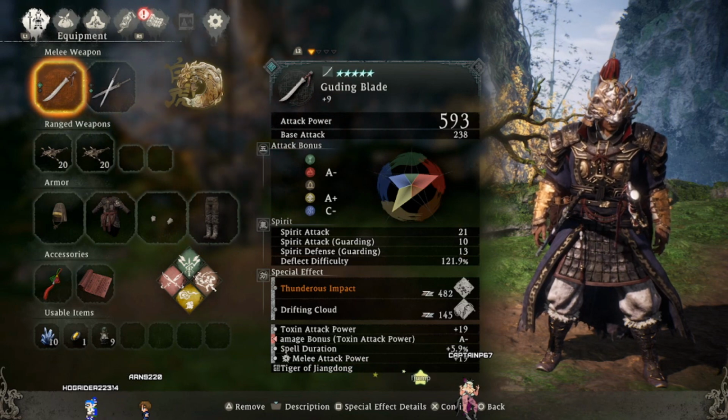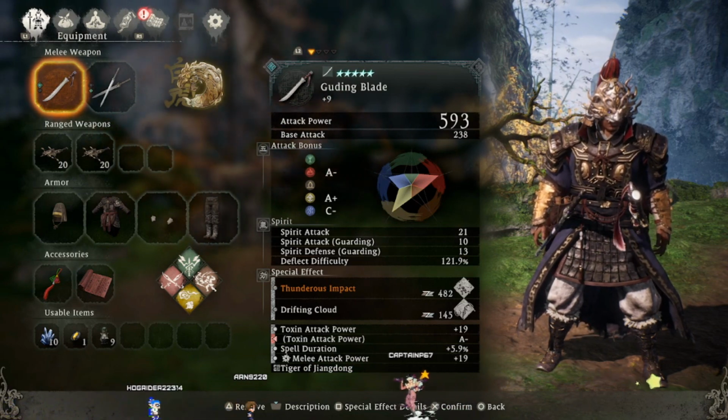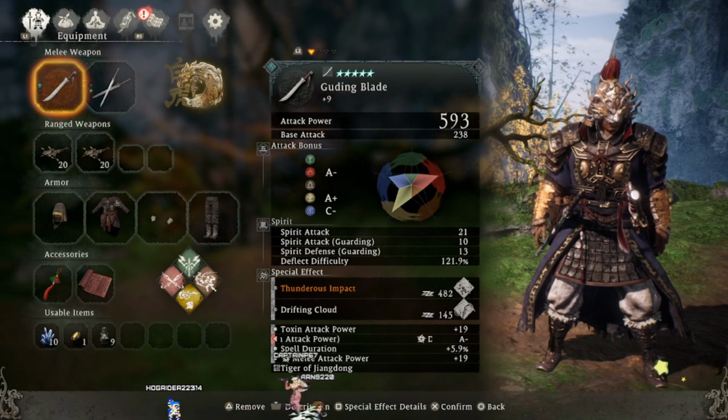And I've beaten every single boss on NG plus no damage in the whole game. I beat it after the patch as well. So I've even done the old version and the new version with this build.